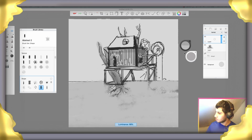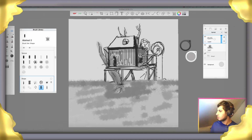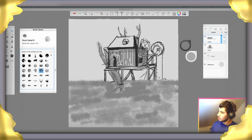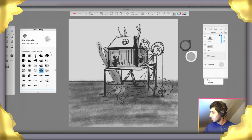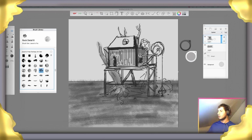Alright, and then you darken it a little, do little patches here and there, like that, especially around the edges, and then darken it up and pass it around the edges again, maybe around the bottom of this area. What we're gonna be doing is taking all this texture that we already did and maybe adding more texture to it, more rough texture, which gives it a nice look, right? And then we're gonna take this layer, put it above, and press multiply, or sometimes darken. Darken is gonna be the best option that I found.